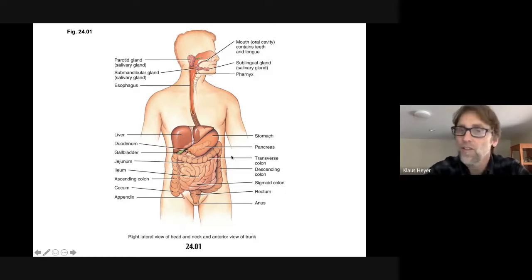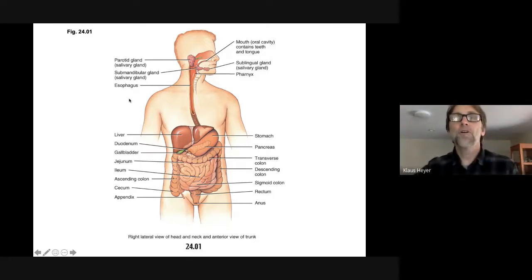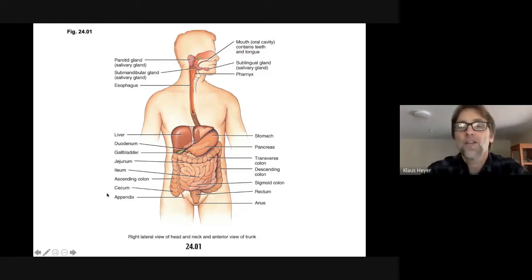And then there's these things called accessory organs, which are not part of this tube, but they help with digestion. So like your salivary glands, they're an accessory organ. Your tongue, your teeth, those are accessory organs. And you got 3 accessory organs down here in the abdomen also. So you've got the liver, the gallbladder, and then behind the stomach is the pancreas. So liver, gallbladder, pancreas. We'll talk about those.